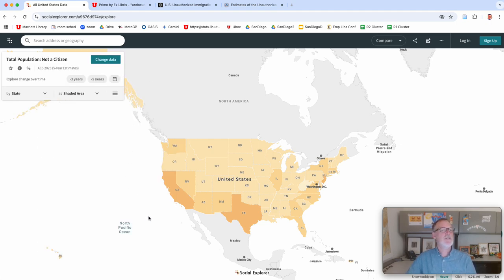So from this, this is the ACS 2023. You can see those states that are really involved in the politicization of immigration show up. So we have California, 12% have not a citizen as an answer, 10% in Texas. But surprisingly, in some of the other states where they really talked about it a lot, I remember it showing up in North Dakota, it's only 2%. Why is that? This is where you get into the scholarly articles.